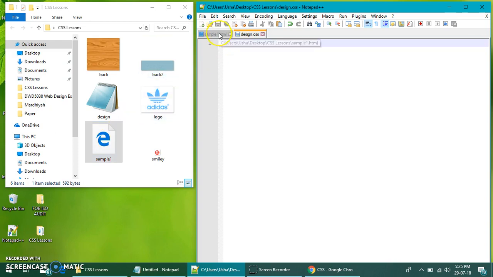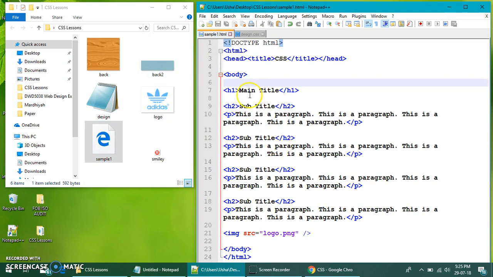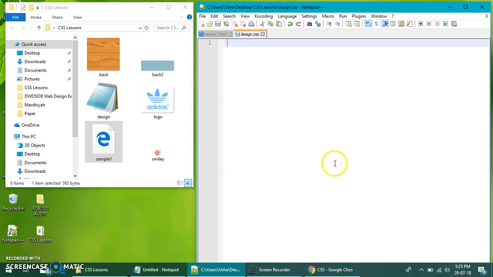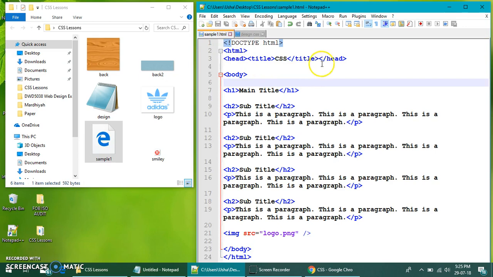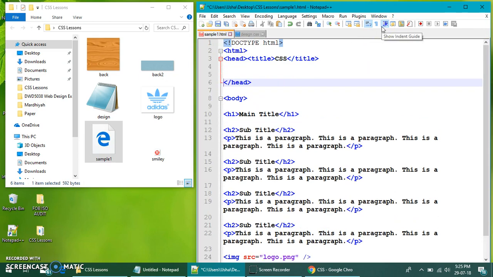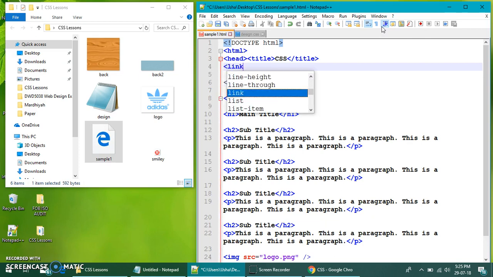Alright, now because these two files are separate, I need to link. I need to link this particular file to this file. So how to link it? Go back to your HTML. At the head part, okay, at the head part, you put this particular code. Link is the link tag, and you close it.